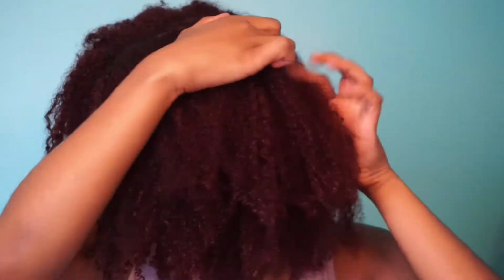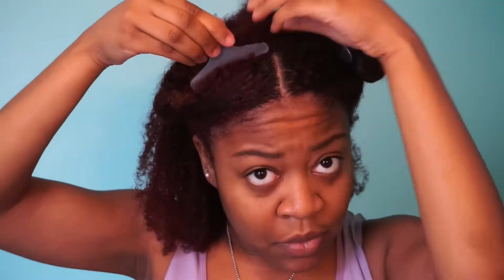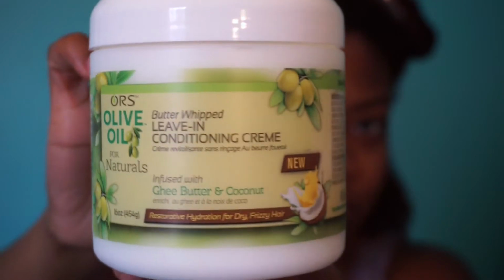So the first thing I'm going to do is part my hair down the center so that I can get ready to moisturize it. Today I'm using the ORS Butter Whipped Leave-In Conditioning Cream. This product was only about $8 and you get 16 whole ounces of it, so that's about half of Shea Moisture's price, which is what I used to use. So I've been trying to look for less expensive alternatives.